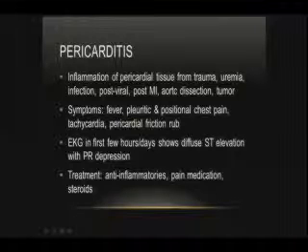So pericarditis is an inflammation of the pericardial tissue, which can occur from trauma, uremia in a renal failure patient, infection, after a viral infection, after an MI, due to aortic dissection or a tumor. And this is usually a pleuritic or positional chest pain. Patient will also be tachycardic, have a fever, and you may appreciate a rub when you listen to their heart.